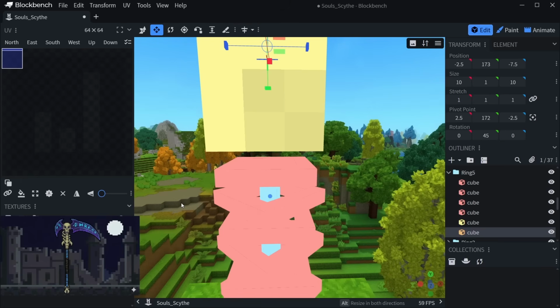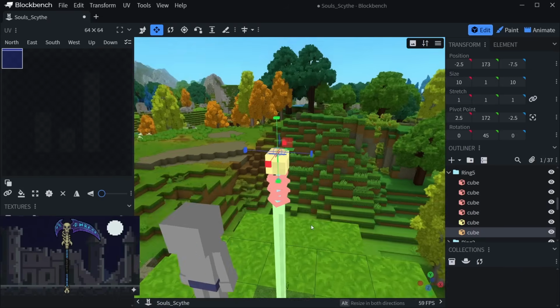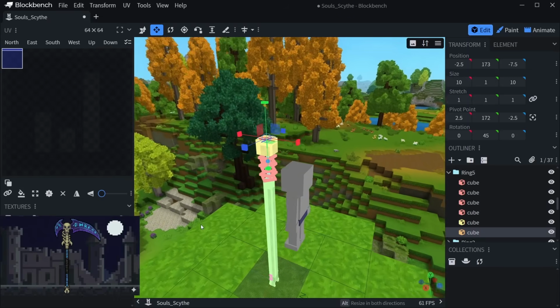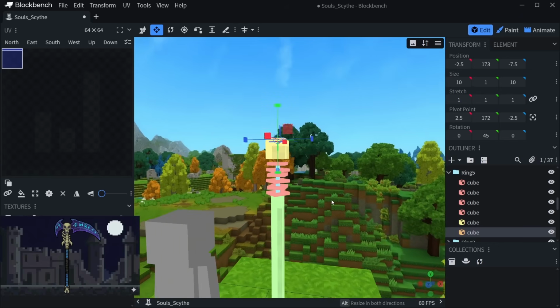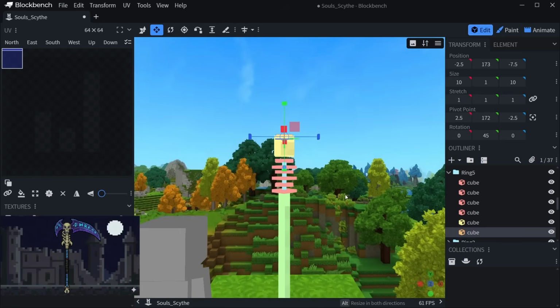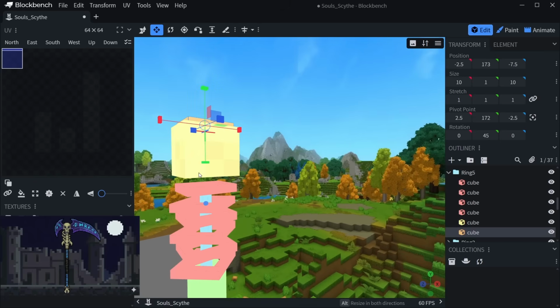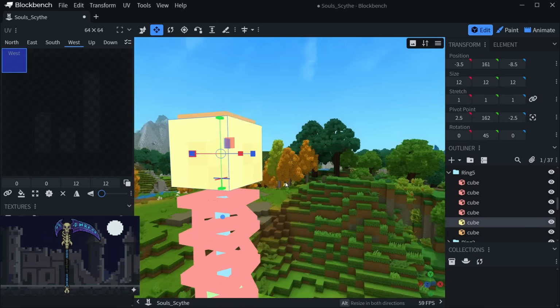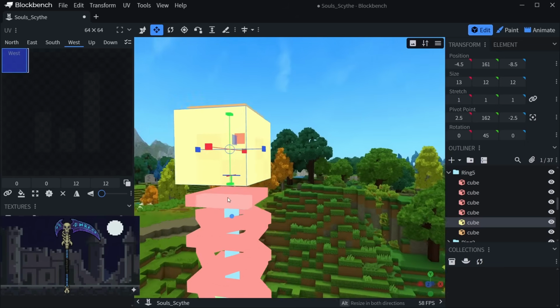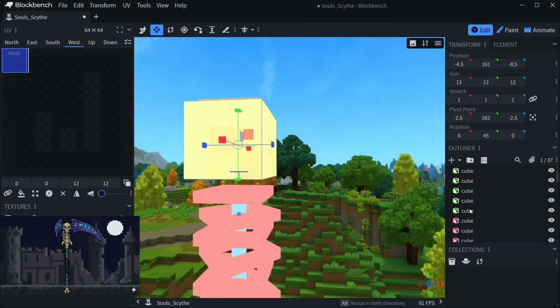Should we only make them on one side, or should we make the teeth double-sided? If we're thinking this is a skull, they should only be on one side, if I'm right. So let's actually scale it up one more like this. Then let's make a little bit of cleaning in here.